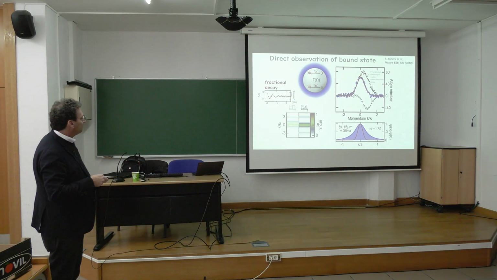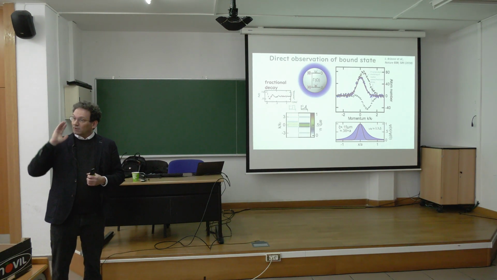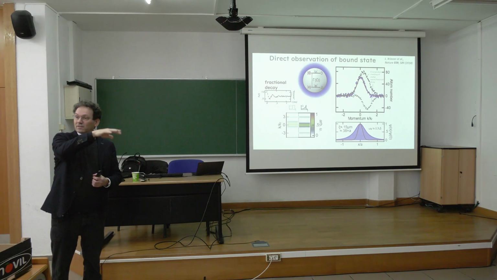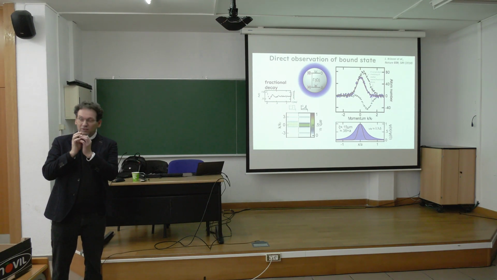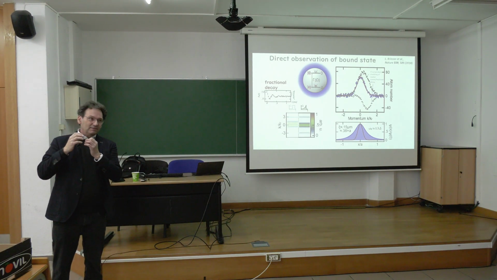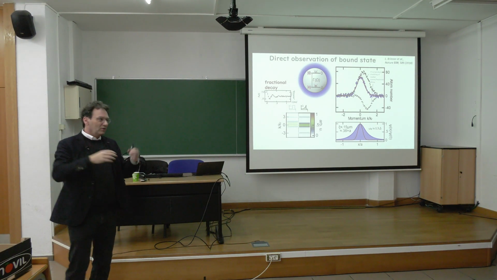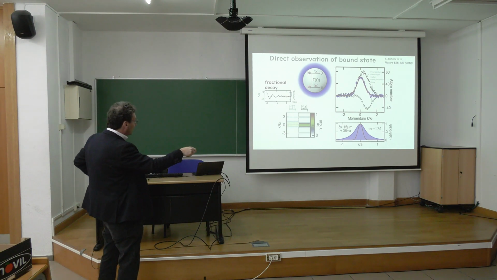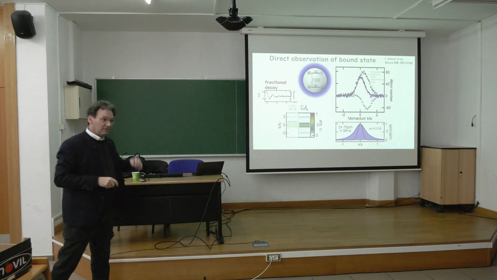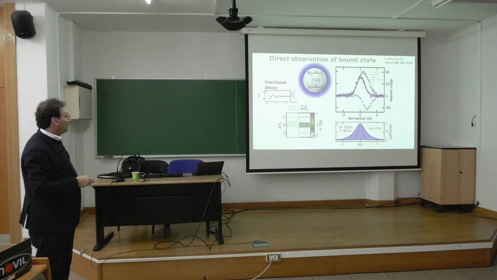Okay, and so when you decay, let's say you are at negative energy, you turn on the vacuum coupling, what you see is a little bit of an oscillation. And so this stuff is kind of transient, so radiation gets emitted, but then most of it stays behind and forms this cloud, or this bound state.